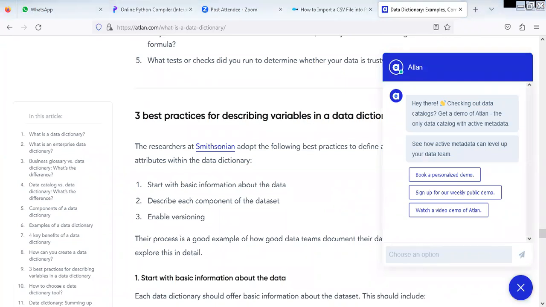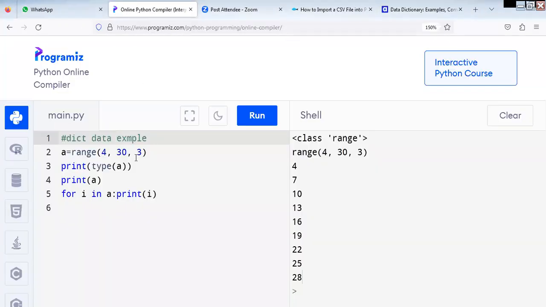For dict data type, what we have to do is we have to use curly brackets. And suppose roll number 1, then we write a colon. I told that it is Sachin.